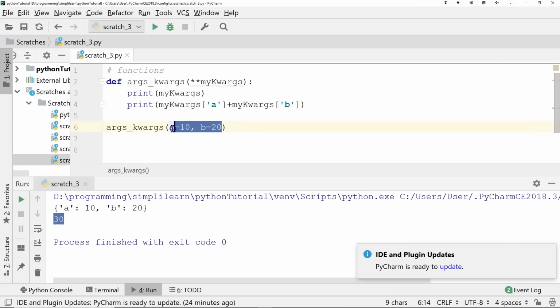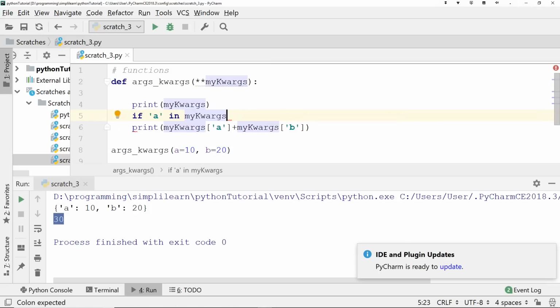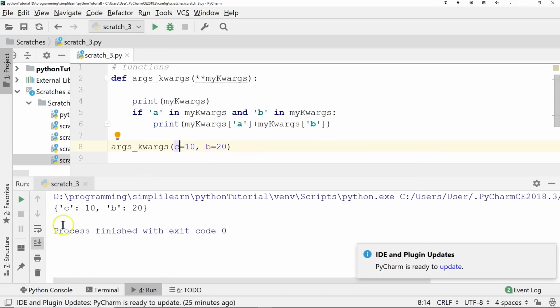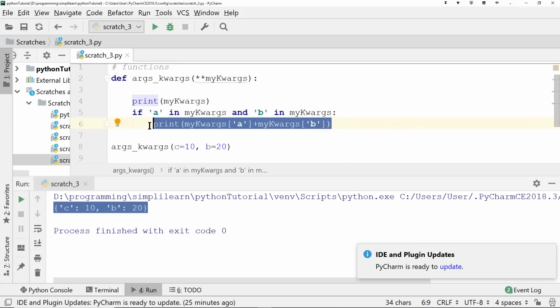So this is just a really cool way to send information to your function. You might have all kinds of stuff in here you need to send. Once you send it, you can do all your different processes. You can also do, if you remember from before, something like this. If A in my kwargs and B in my kwargs, then print my kwargs of A plus my kwargs of B. And you can see right here, if I change this instead of to A, I could change it to C and run it, and it'll say, hey, I've got a value of C, I've got a value of B, but because A's not in there, I'm not going to do this addition. So you start to get into some logic gates that make sure you have the data you're processing in there and what you're working on.